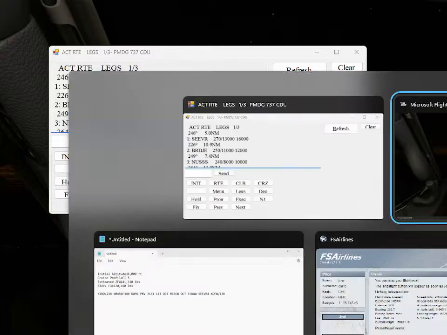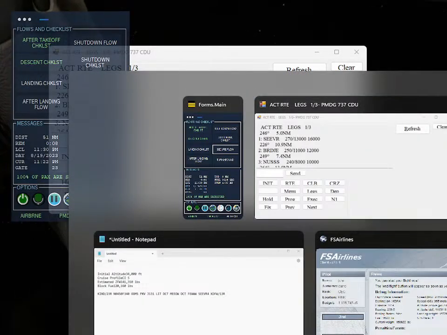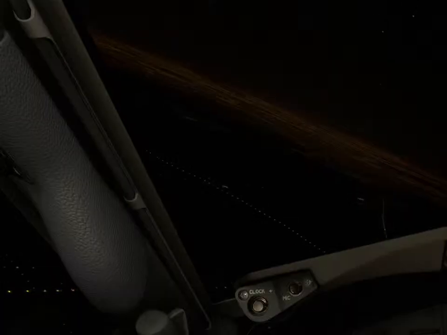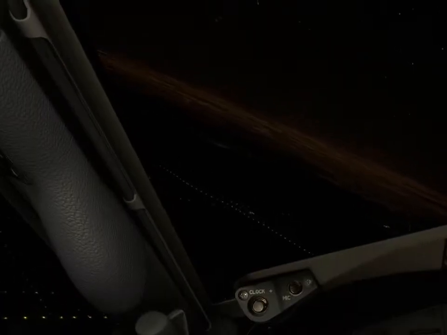Act RTE Lex 1, Act RTE, forms.main column 3, close. MCP speed, N1 off, speed off, spoiler, speed brake at red only, plus K off. Speed brake arm. 14,461 feet ASL.